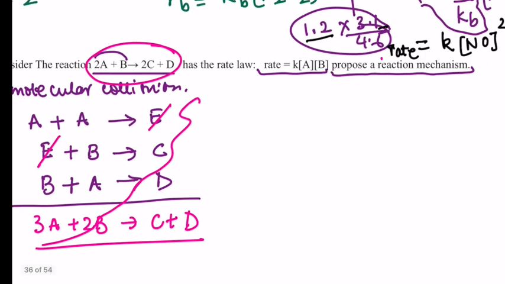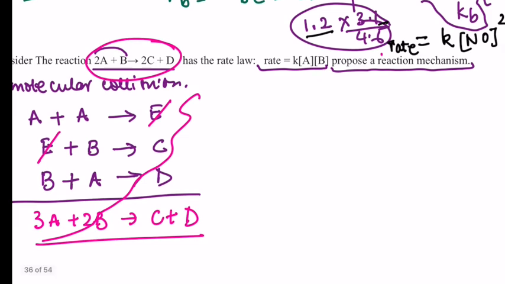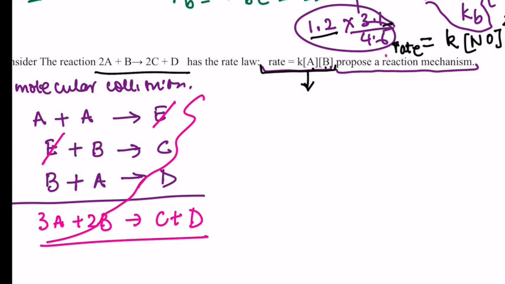Okay, so then let's try to come up with a system where we can suggest something that would meet the equation and also meet the rate law. The fact that this is the rate law tells me that the slowest step must be something where A and B combine to give me something. So why don't I start there? The first thing I want to do is say that my slow step would have A and B producing something. Which means I've taken care of the B, I must use one more A, and I need to produce two C's and one D.